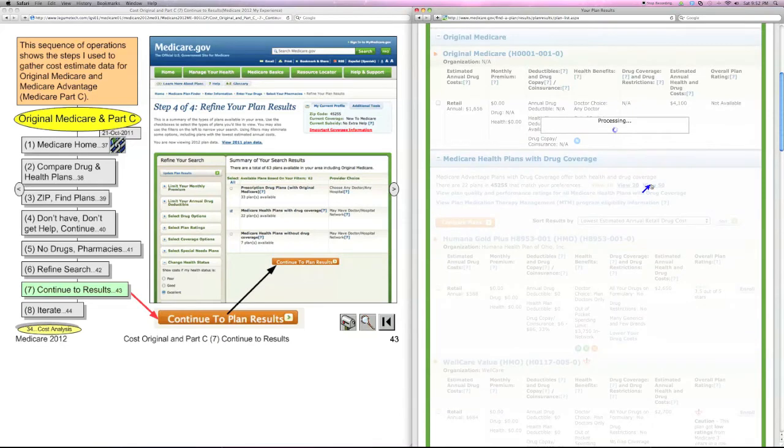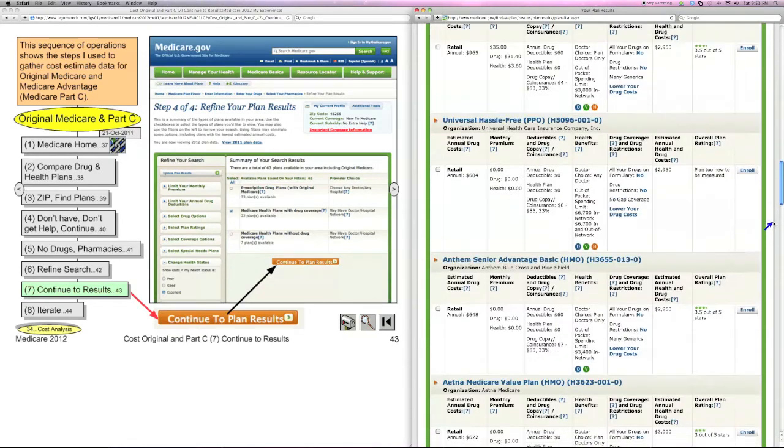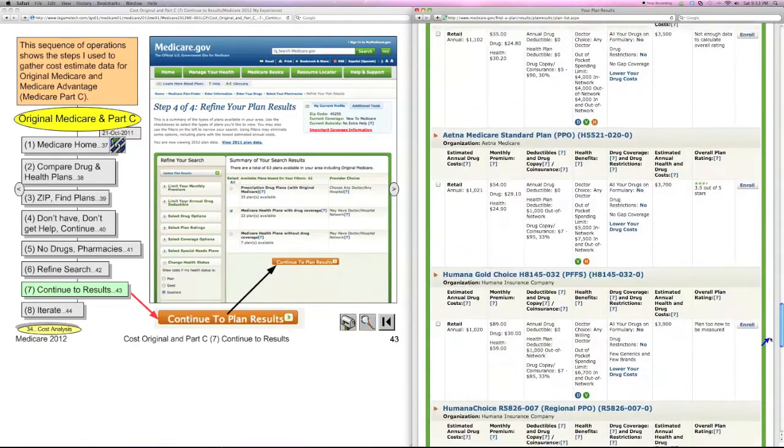I'm going to do 50 and look at all of them essentially, and the results are sorted by the lowest estimated annual health and drug costs, the same thing we have up here. So we should have low numbers here, and higher numbers as we go down to the bottom of the table.